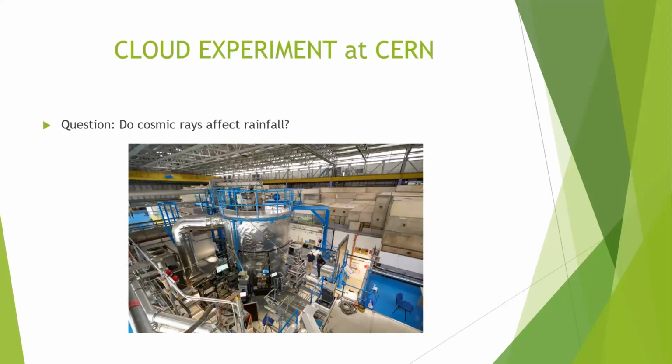But how I actually got interested in all of this was because I read about an experiment that was done at the High Energy Physics Laboratory of CERN in Geneva, Switzerland. And they produced an experiment which has got the odd name of CLOUD. And the idea is it's a cloud chamber, a bit like the Wilson cloud chambers that were used in the early days of atomic and nuclear physics, where an ionized particle generates the formation of droplets that can be visible. And this is a technique that was used widely in nuclear physics. But they built this apparatus because they wanted to ask a question that people had asked, and that was a question: do cosmic rays affect rainfall?